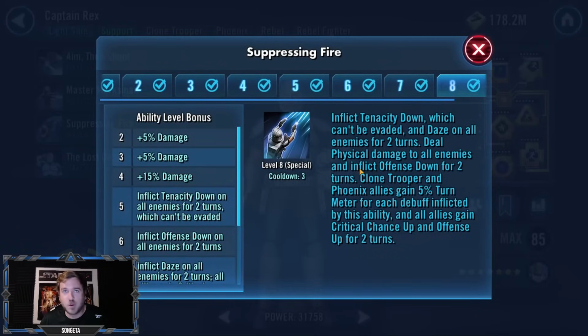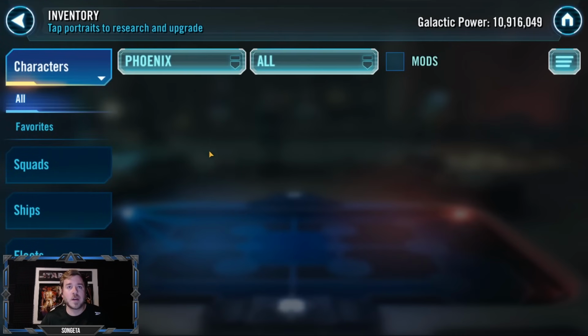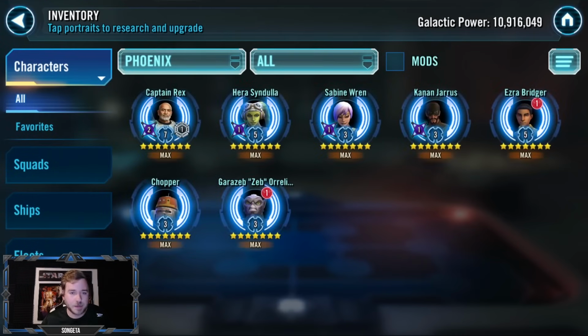Also, this move is the best first move almost out of any team, I feel like, because you inflict tenacity down on everyone, daze on everyone, and give tons of turn meter to everyone for each debuff. There are 2 debuffs there, and 3 debuffs, 5 enemies, so that could be like 45% turn meter max, which is crazy. So he's mandatory too, and the way he works with Chopper is going to be pretty much indispensable.